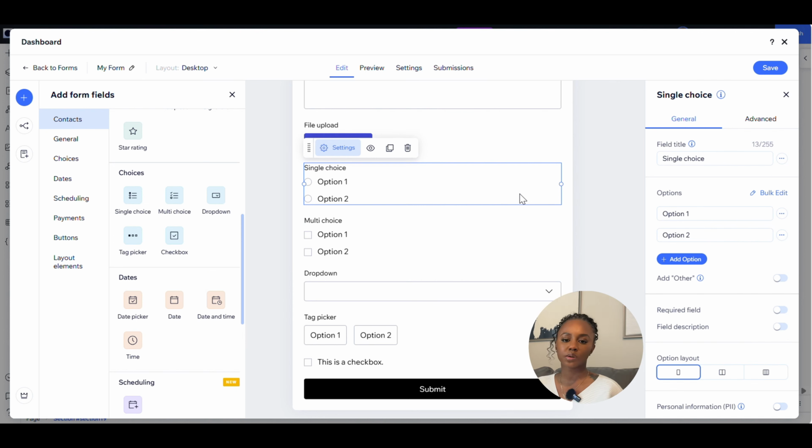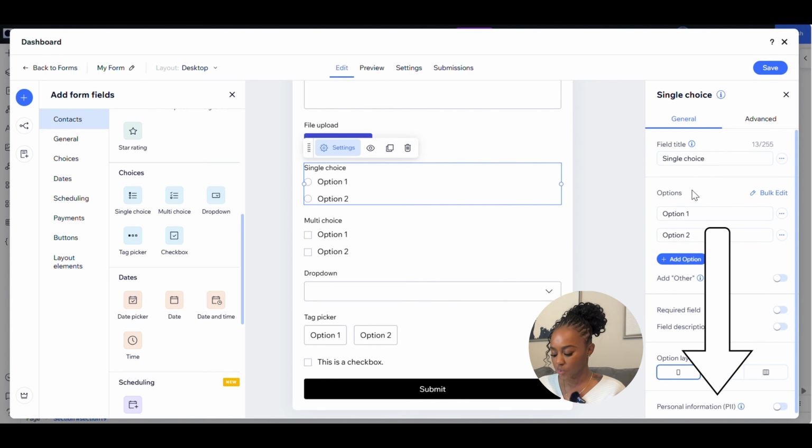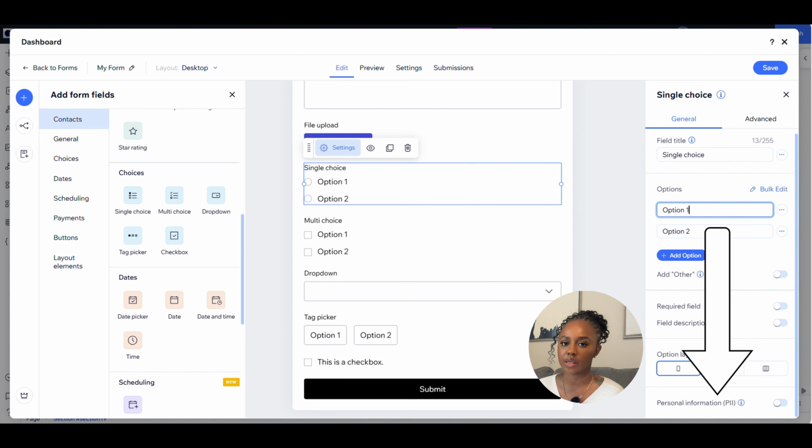Now, one thing I want you to make note of is all the way at the bottom right, it says personal information, which is personal identifiable information. So anything such as telephone numbers, addresses, or maybe your business needs to collect something like social security numbers, for instance, you do want to make sure that it's on. For phone numbers and addresses, that will likely already be on, but you do want to make sure if you are collecting sensitive data that you do have that on, because it does encrypt that information.